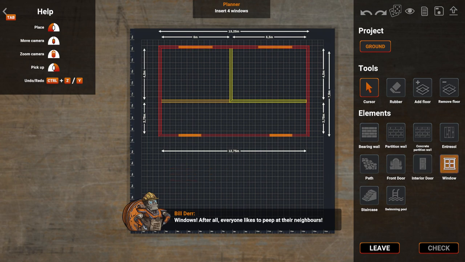Windows! After all, everybody likes to peep at their neighbors. The windows are of different sizes. Increase or decrease them as desired. The largest windows are terrace windows. Insert 4 windows.